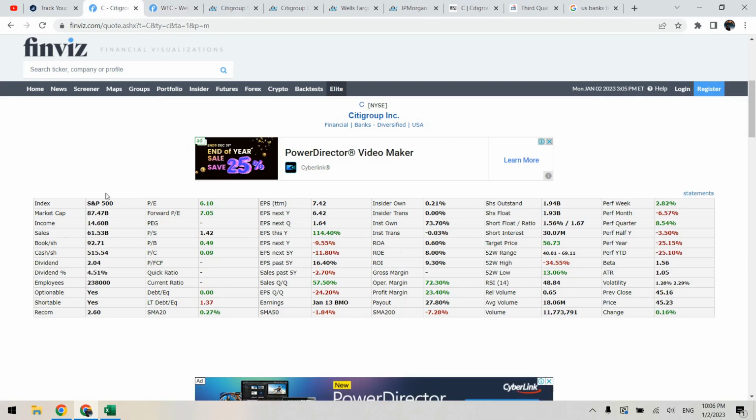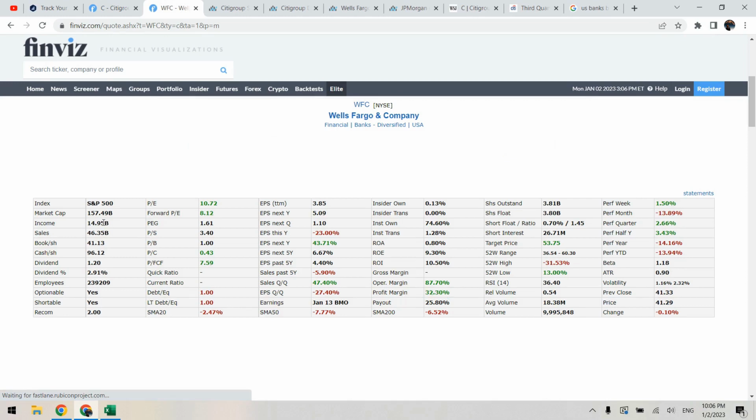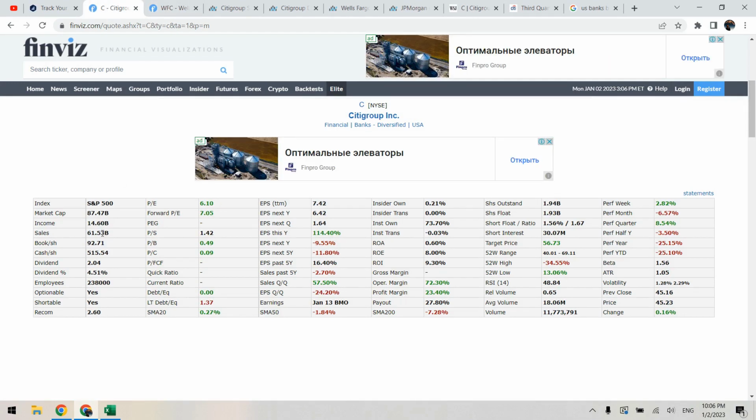The other thing that I also like is their sales. If you take a look at the income, they're doing relatively the same income that Wells Fargo is doing, but at the same time, the sales are 20% less for Wells Fargo. So to my view, there is room for growth, because at some point they can just start taking more revenue from their clients and at the same time make better results without the need to increase sales or do something about it. But that's again just a rough estimation that we can see at this point.